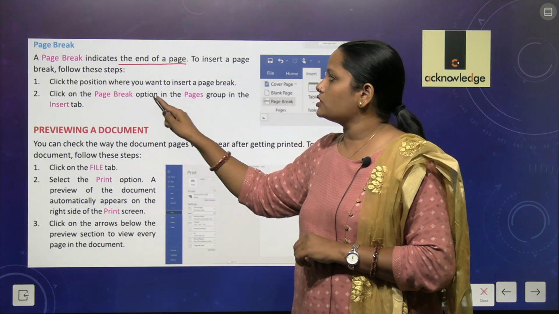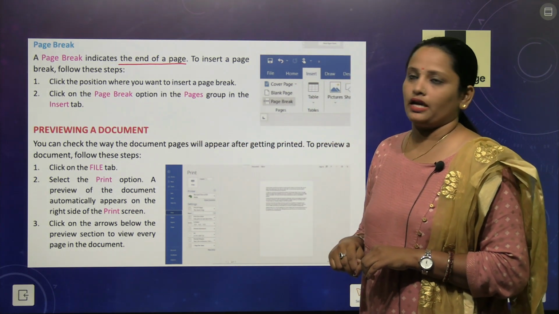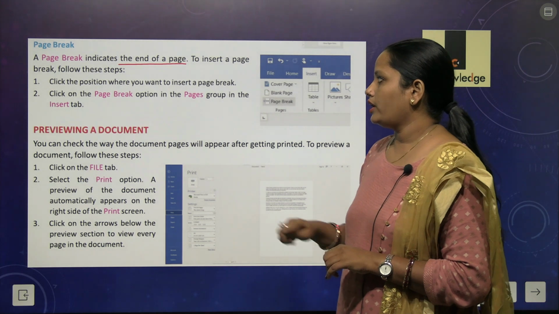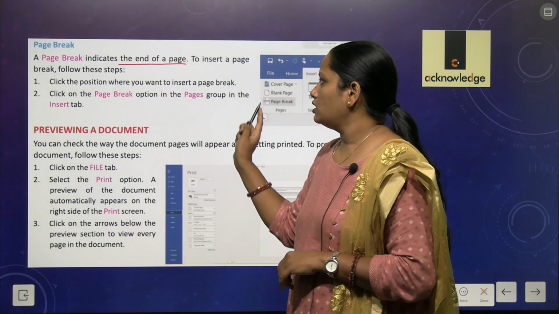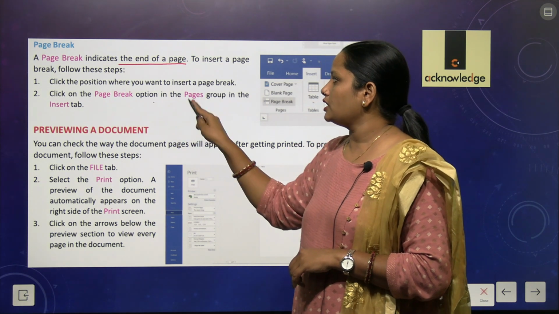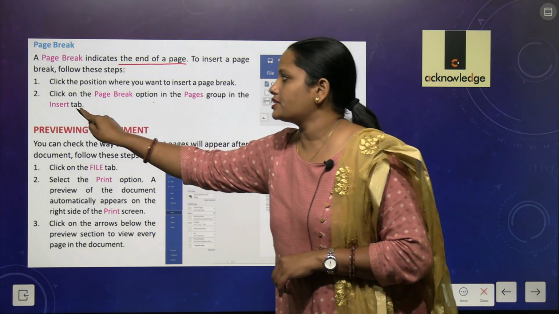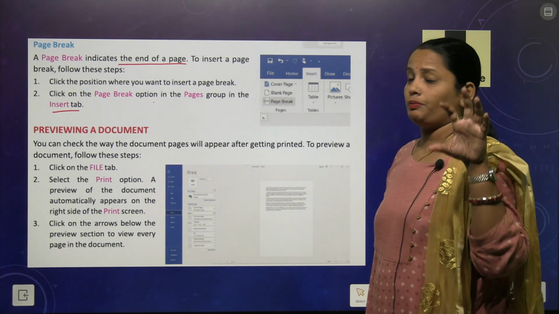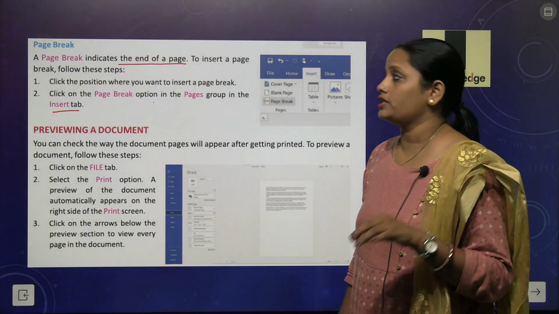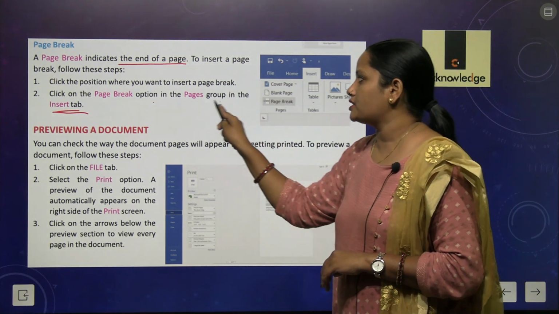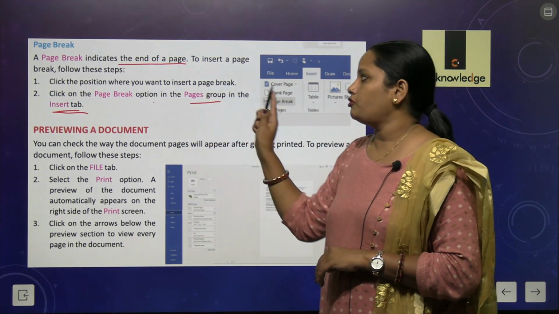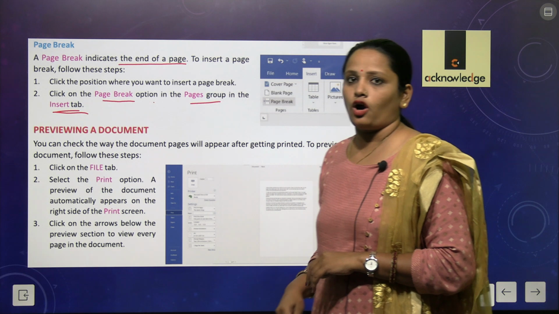Click on the position where you want to insert a page break. Okay, we have to click on the position. Now click on the page break option in the pages group in the insert tab. Now for the page break we have to go to the insert tab, and in the insert tab we have to go to the pages group option, and from there we have to select the page break option.